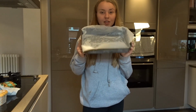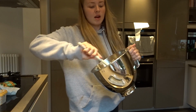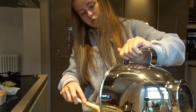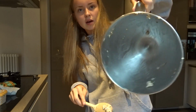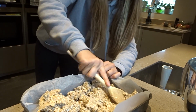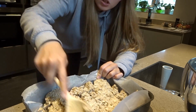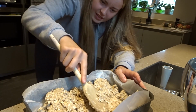So we have our tin greased with the same butter that I used to put in my ingredients and just grease-proof papered it because it makes it easier to bring it out. And I'm literally just gonna put it all onto it and just spread it all the way around. And it literally comes out so easily. Move you guys so you can see. So I'm literally just gonna press it all down, make it all even. And I've got to say as well, you've got to preheat your oven to 170 fan and then 190 if it's not fan.